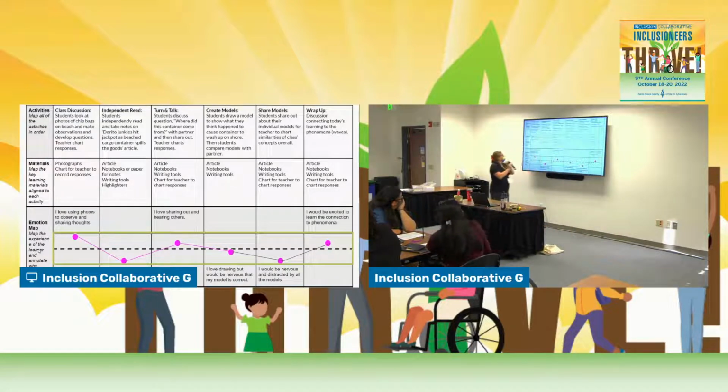So the first part. Oh, yeah, I love getting to observe photographs. I love a notice and wonder. It's so fun for me. Give me something visual. There's no right or wrong answer. I can say whatever I want. I can say weird things because I'm thinking them and I'm not in trouble. So I'm all in. I'm like, heck yeah! And I also love the beach because I grew up near it.